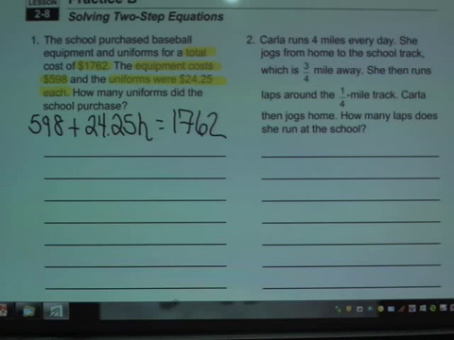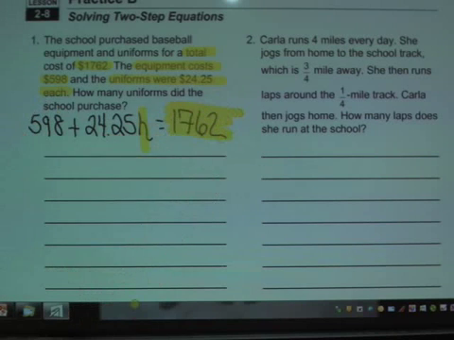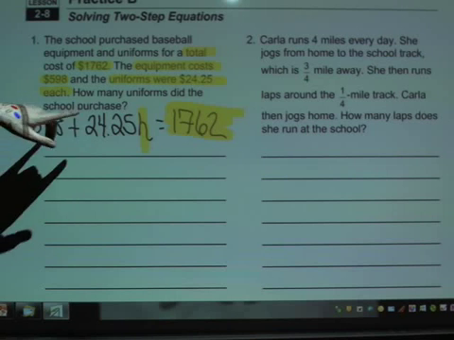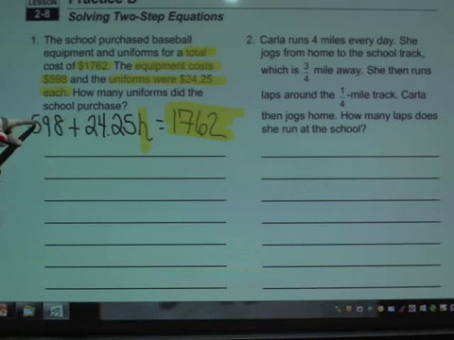So let's look at solving that now. We know, based on our premises that we've learned here of solving equations, that the rules say that h and 1762 are all in proper locations. So 598 and 24.25 are the two things that we're going to have to kick out here. 24.25 is directly connected to the variable h, so it's the last thing that's going to move, which means 598 is going to be the first thing that's going to move.